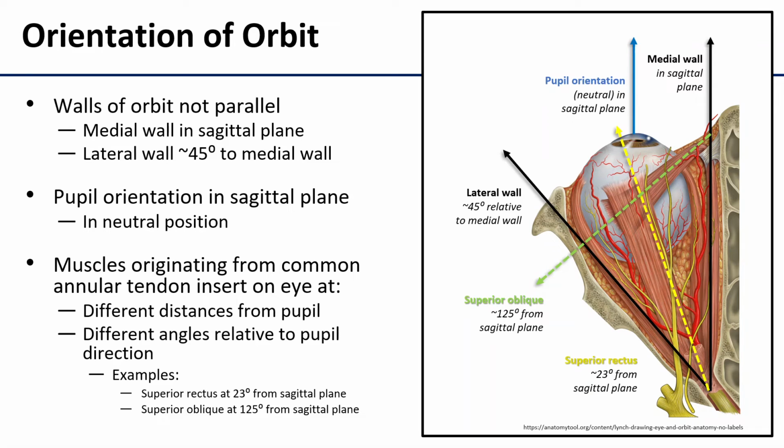So why am I telling you all of this? Please believe me that when I say I'm not going to be putting any math on the exam, we're not going to have any kinesiology. I'm showing you this to illustrate exactly how many different ways these muscles can interact with the pupil and orientation of the eye. And most importantly, I'm showing you this to drive home the point that making even a simple movement of that pupil can get pretty complicated.